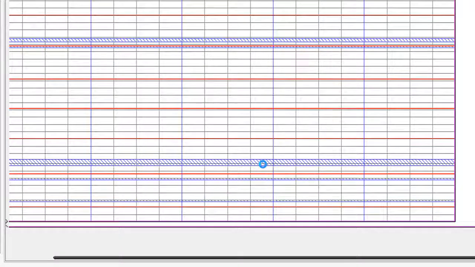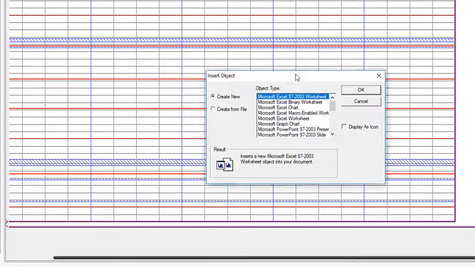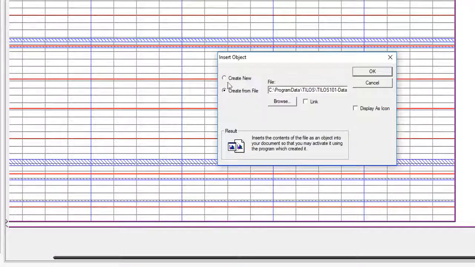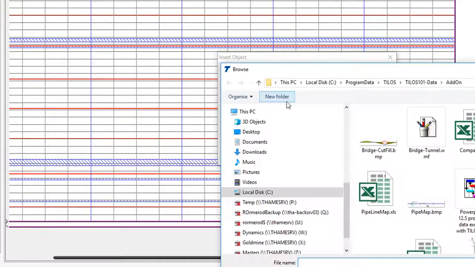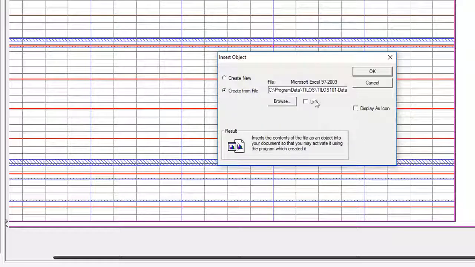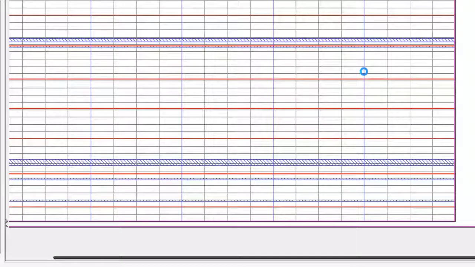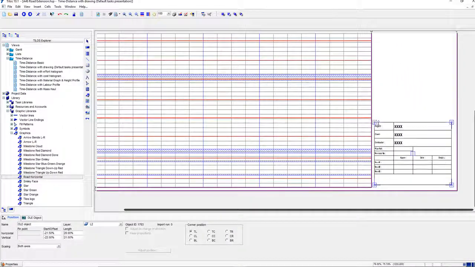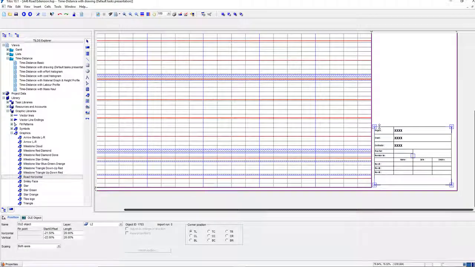So I'm going to click on OK. You then see this dialog, which is familiar from Word and Excel if you've been doing that. And I'm not going to create a new object. I'm going to pick one up that I've created previously. So I'm going to browse to find it, and by default there's one installed called Title Details. We click on OK, and then when I confirm the dialog, it's going to be embedded. It's going to open Excel in the background, and it's going to pick up that data and position it in that corner. Again, we can change the size of all those things, and we can edit that.